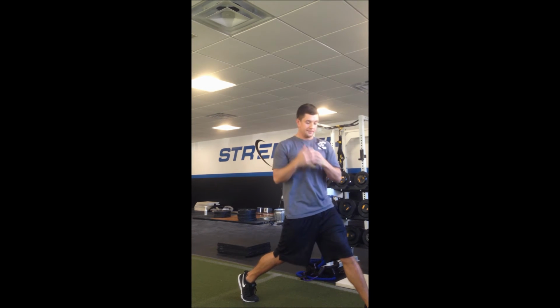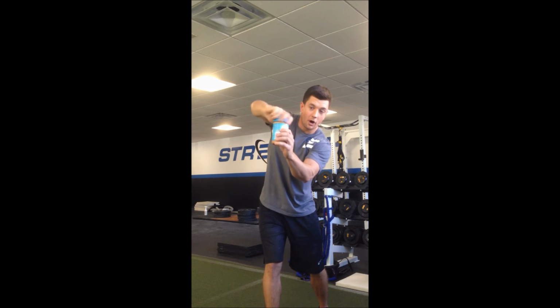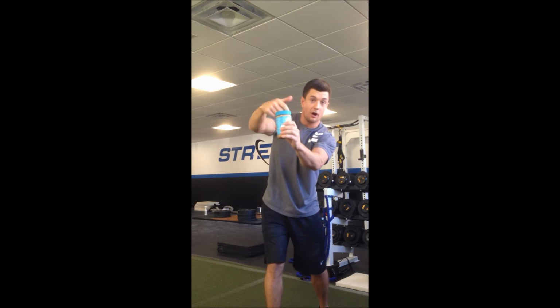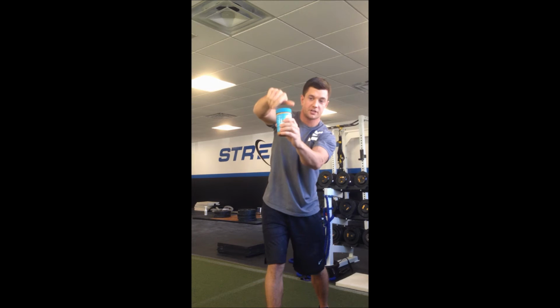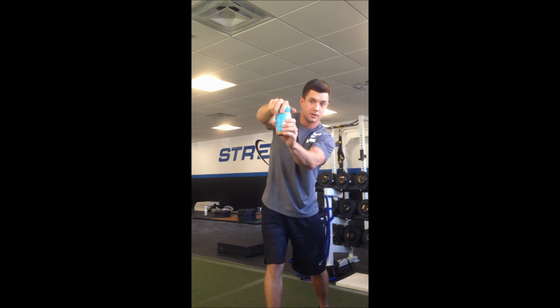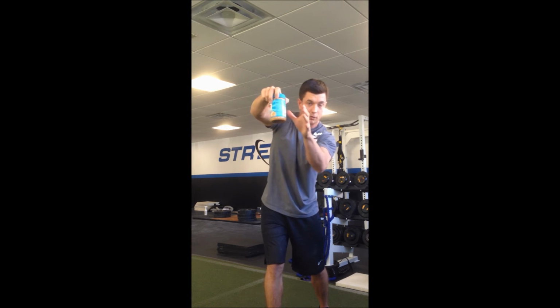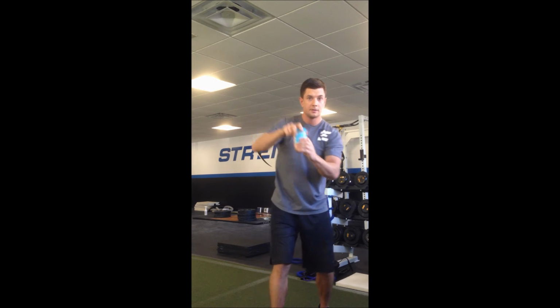But if I want to rotate the top of the torso here, what also do I have to be doing here? I have to grip the jar or the lower torso nice and tight to be strong enough to create enough force to separate the two. So I have muscles that twist, I have muscles that stabilize. It doesn't matter how well this is able to move if I don't have this lower core musculature to secure the lower half.